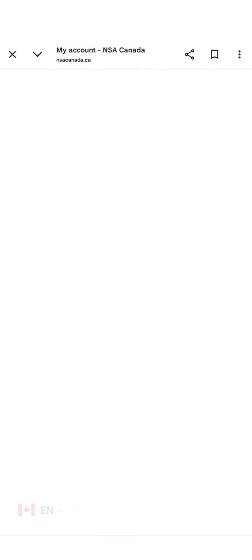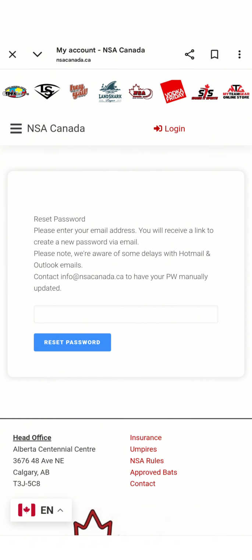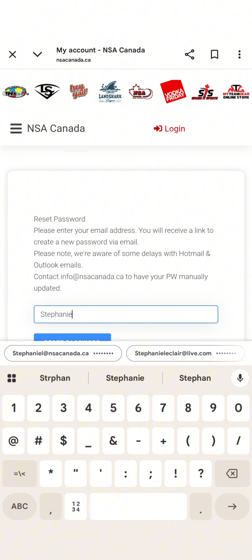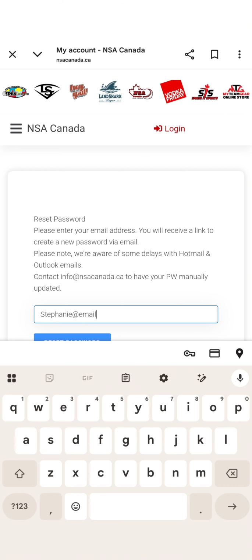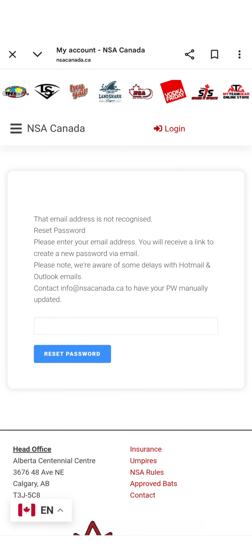And then you're just going to click lost password. Then you're going to enter the email address again and hit reset password. Okay, that email doesn't exist.